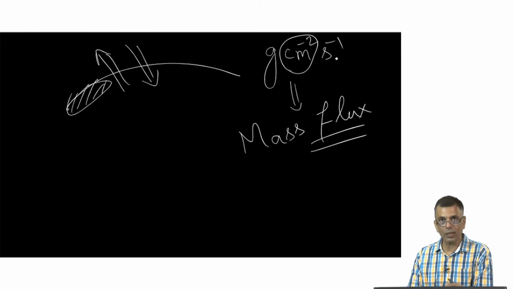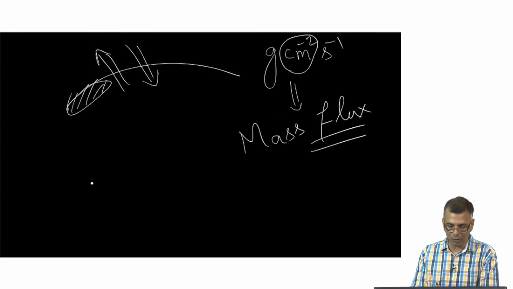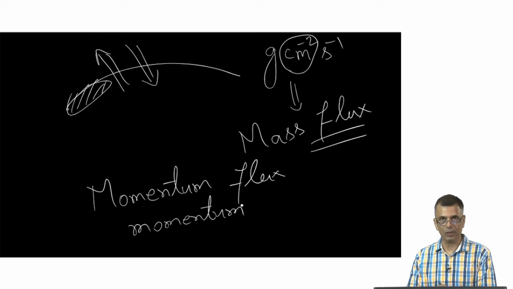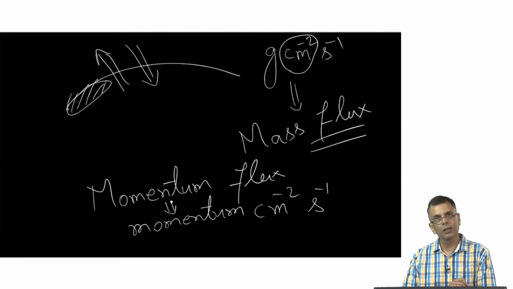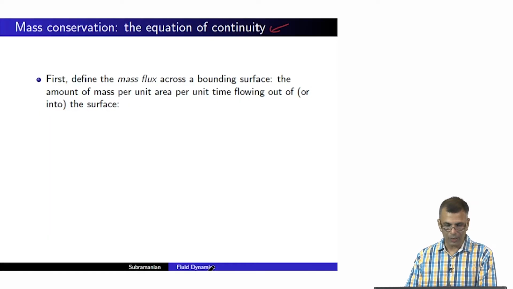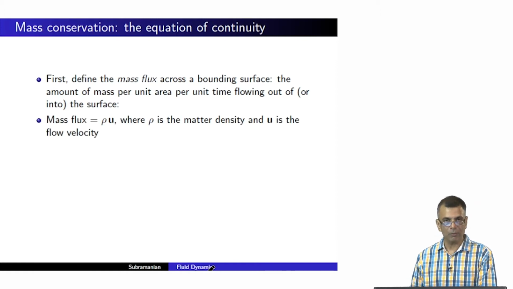We will come back to this kind of definition over and over again. It turns out that one can define something called a momentum flux as well, the flux of any quantity for that matter, which is momentum. Whatever the units of that are, essentially grams centimeter per second, because it's mv, momentum per unit area per unit time. This is momentum flux. So this concept of flux will keep coming back during our discussion. I thought I would take a moment to introduce what this is, and we will do so once again as the need arises.